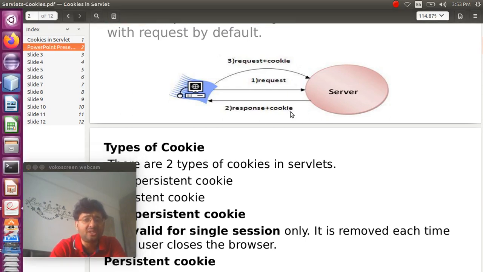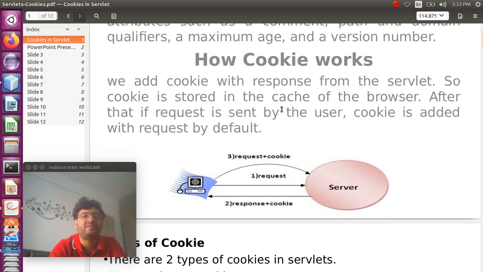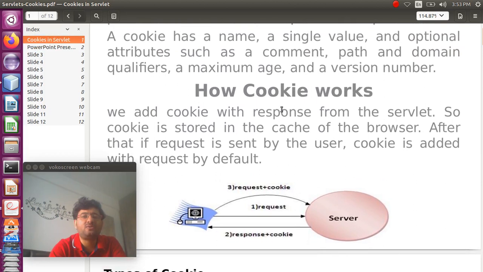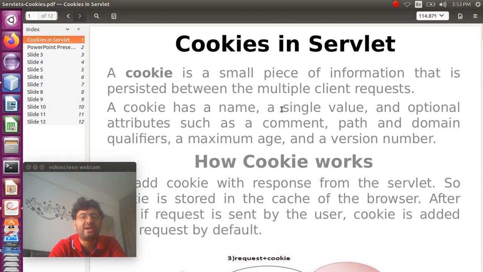Now this cookie is a pair of name and value. So each cookie has a name and a value. Basically, a cookie is a name value pair. Along with the name and value, it also has other attributes, but they are optional, like comment, path, domain qualifiers, maximum age, version number.